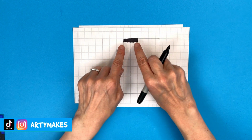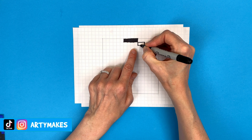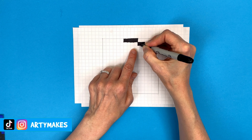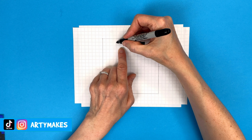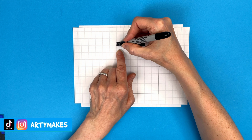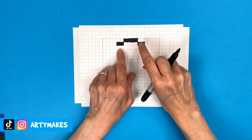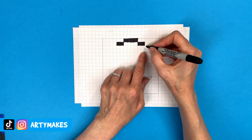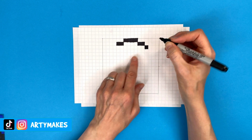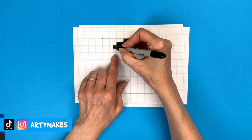So now I'm going to start curving round. I'm going to colour in these 2 squares like that, and do the same on the other side, because we are doing a very symmetrical shape. Just like that. So we've stepped down. We need to step down another one here, and another here, like this.